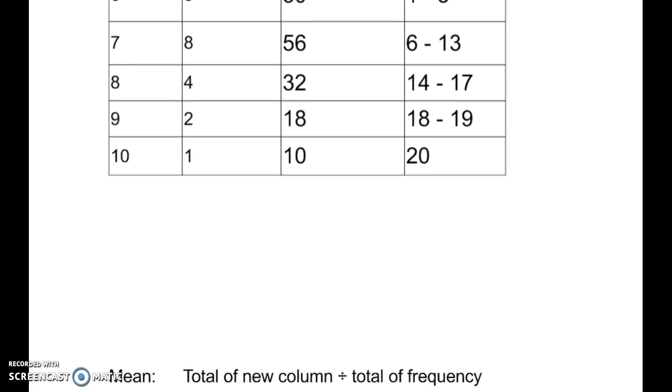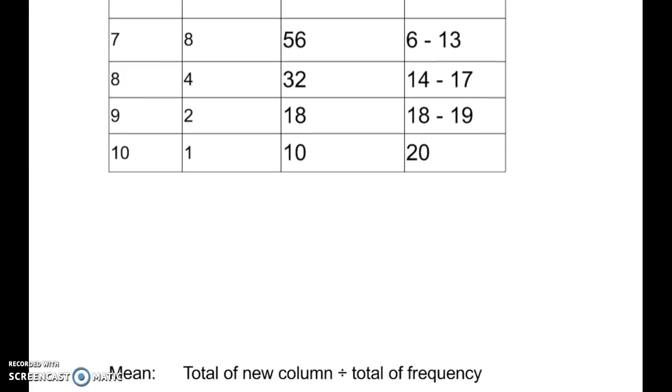Let's have a look at how mean is calculated from the frequency table. It's going to be the total of our new column divided by the total of the frequency. Now, I already said the total of the frequency was 20.